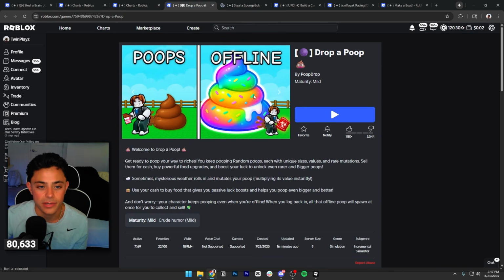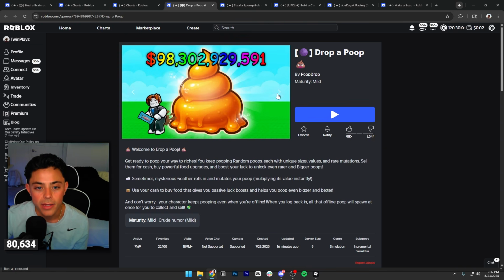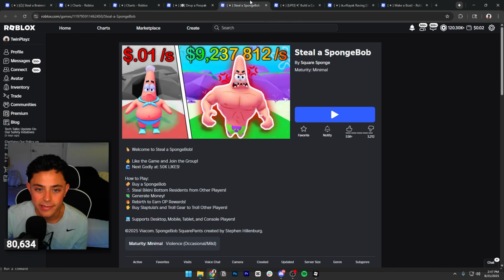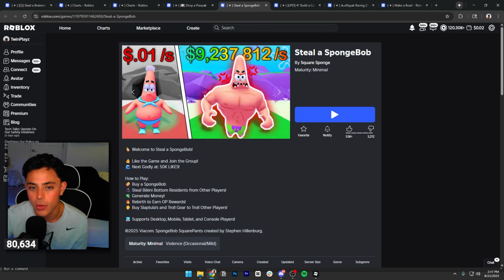Now, I wouldn't be surprised if someone popped this into AI or something to make these little images right here. But see how simple it is? They just have a blue background. They have a green grass thing. They have a little bacon-haired guy, and then the text. The text is the easiest part. And I'm going to show you guys how to make all this stuff. Now, as you can tell, these texts are trending. So if you want to make something like that, we can make it. And I'm going to show you how.